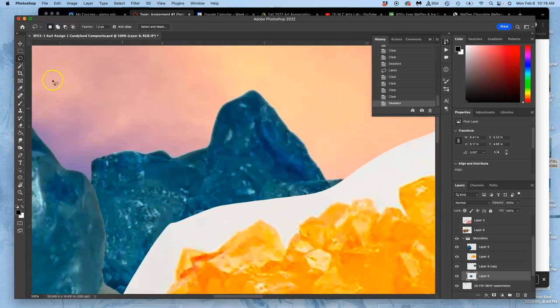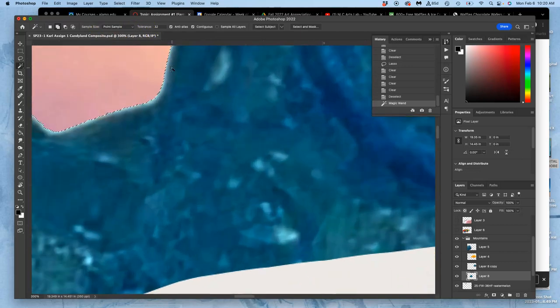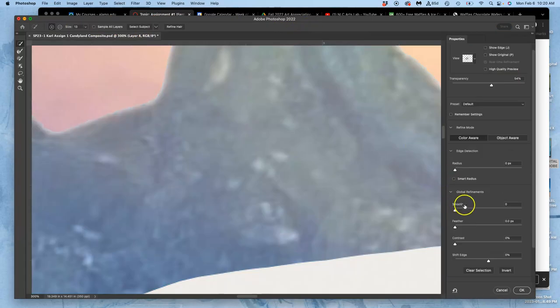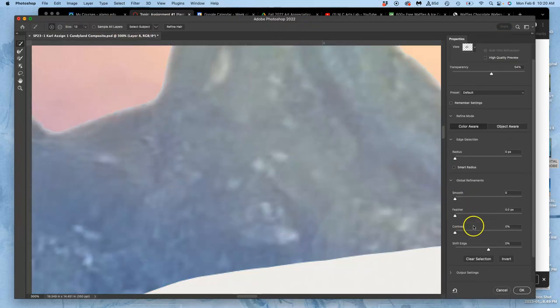Now let me do it the faster way really quick. Just to remind you, not only is the magic wand good at selecting similar pixels, it's good at selecting empty space. So if I select the empty space around it, and then I have the select and mask, notice that when you have an active selection with the magic wand, you don't get a direct feathering. You have to use select and mask to do it. But you can have it remember your settings.